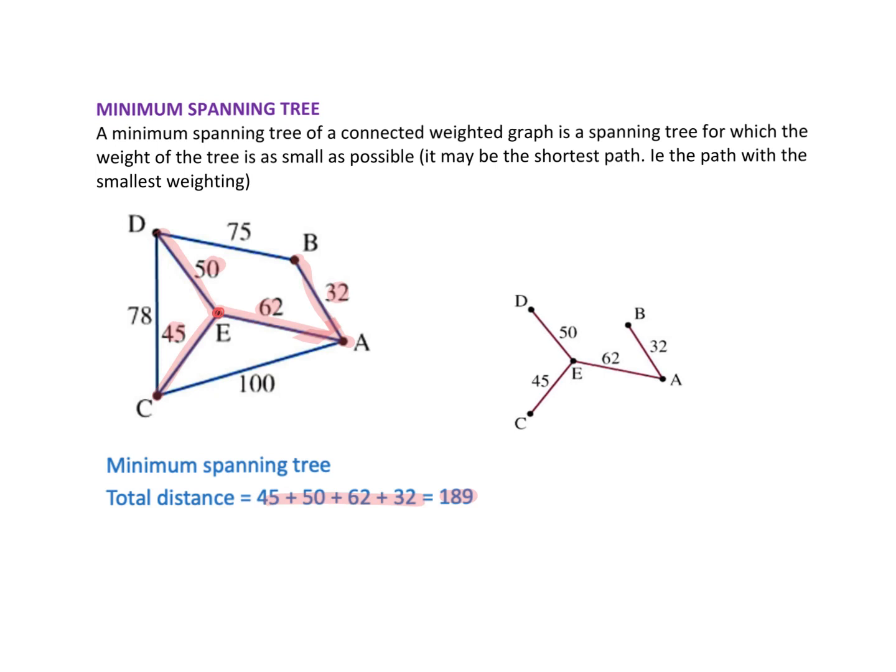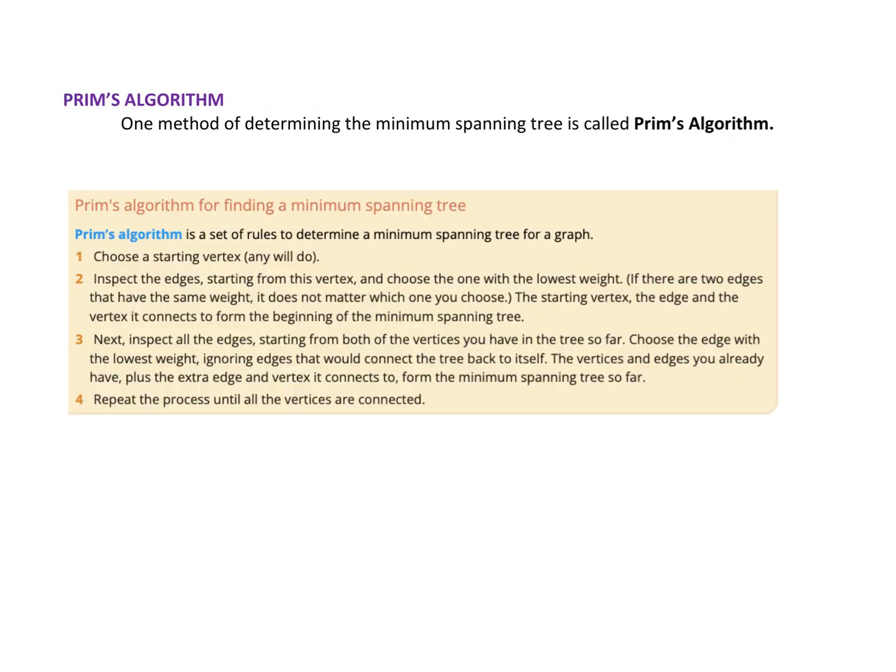is 189. Now you can just do it by inspection, which is probably what you just did there, having a look, or there is an algorithm that can help you find the minimum spanning tree. This is Prim's algorithm. Don't panic, an algorithm is just a set of steps that you keep repeating until you've got the outcome that you need. The instructions are there, but I'm going to show you on an example, because it's pretty easy to follow once you see it.